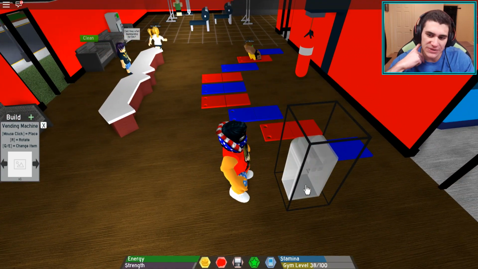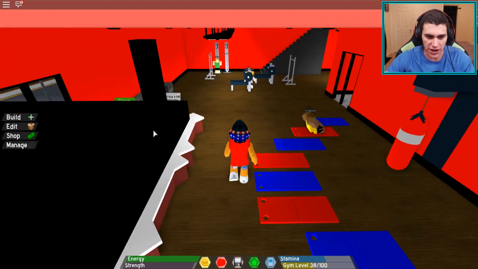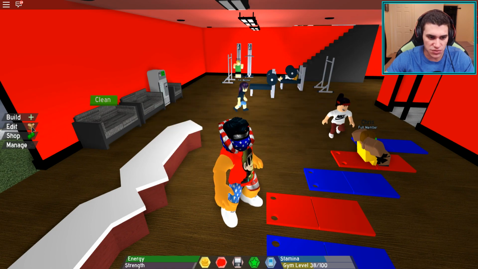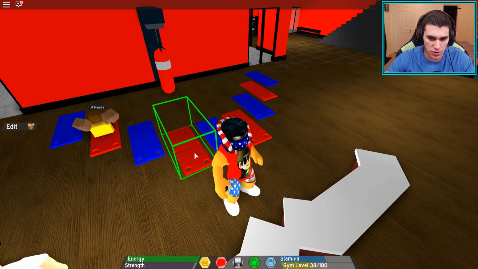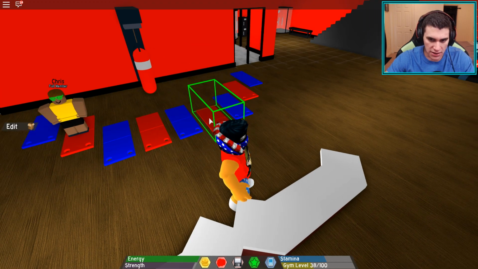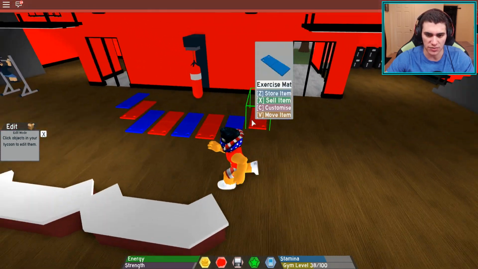I don't know, dudes. I mean, give me your opinions on that. It might be a little bit too much kind of, like, bowed out. Hold on, let's go ahead and let's let this guy in. Not manage. I always think it's manage. We're going to go edit, and maybe we're going to move this guy in. Move this guy in. And move that guy in. And maybe that looks a little bit better. Yeah, I think that looks a little bit better. A little more kind of clean.